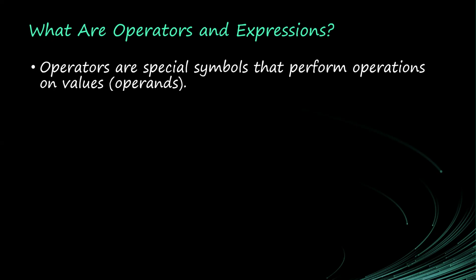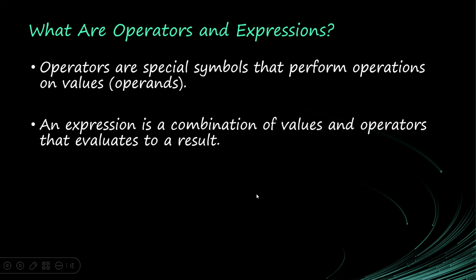Okay. So every data type has a particular set of operations that can be performed on that data type. When you come to an integer, you can perform arithmetic operations. When you come to a string, you can perform concatenation, you can perform other operations on it. When it comes to Boolean, every single data type has different operations you can perform on them. So these operators are the special symbols that we use to perform these operations.